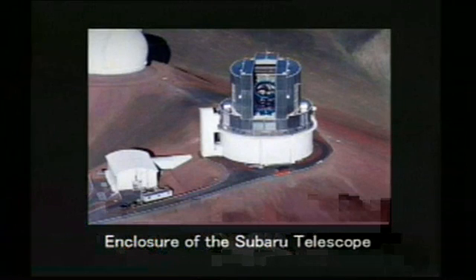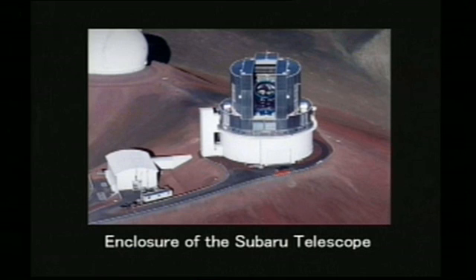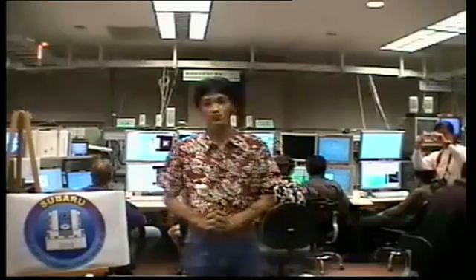That would be great if you could get your books in English as well. Can you tell us a little bit about the Subaru Telescope? Before the telescope itself, let me introduce some unusual things in this room. Here is the control building. The enclosure of the Subaru Telescope on the right is about 40 meters tall — it's a huge building. The white building on the left is the control building we're currently inside. This is the observation room, or control room as we call it. As you can see, there are plenty of computer displays — I counted today and there are more than 25 computer monitors here. There are also many staff members tonight, and I will introduce them to you later.